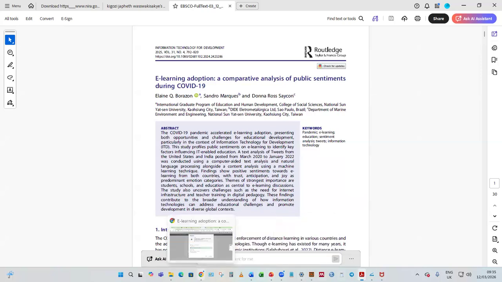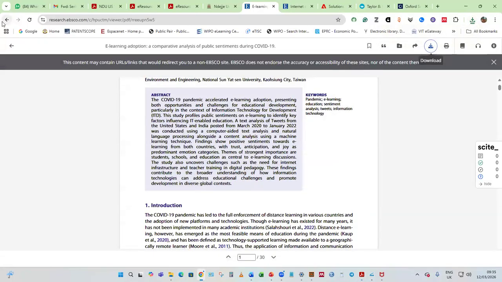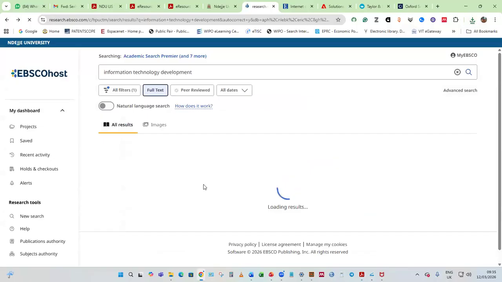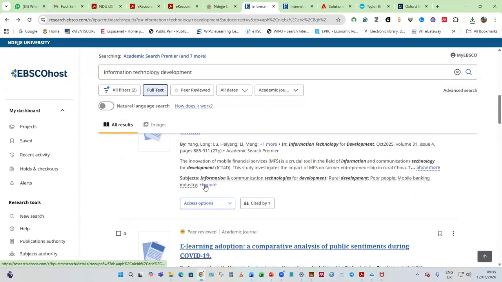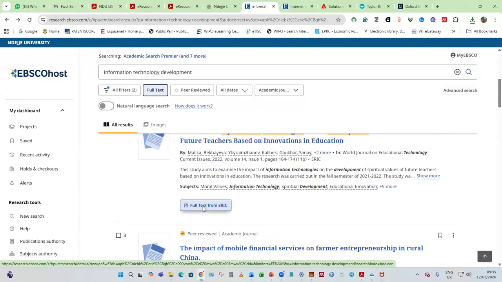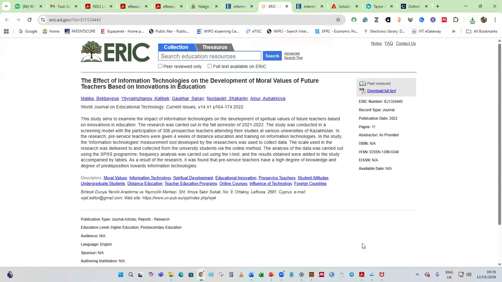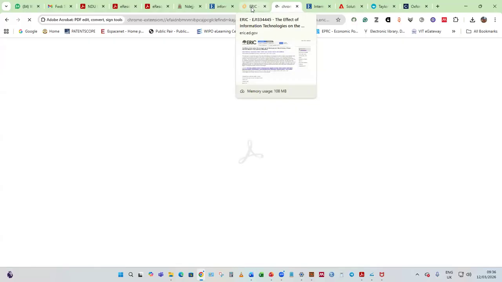So when we go back to our page, the online page, for the books which are under ERIC, the same procedure, you just click on ERIC and then it will open another page, the ERIC landing page, and then you click on download full text. And the PDF is there, and they are telling you that this article is peer reviewed. So you click on download, and then you'll get a PDF version.